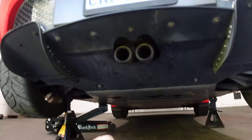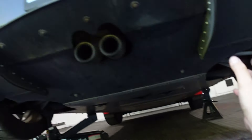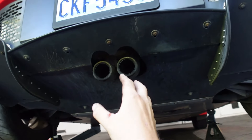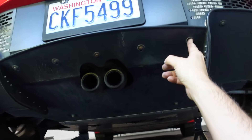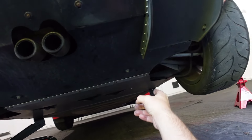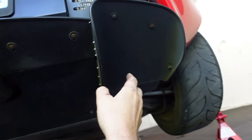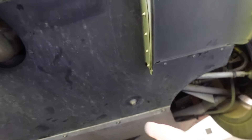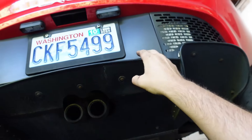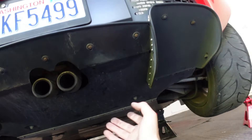I think I use four jack stands but I'm only using two — I put one on the lower control arm spring arm right down here. The diffuser is huge, mine's black, some are silver on the Exige. There are a ton of eight millimeter bolts — let me count them: 5, 6, 7, 8, 9, 10, 11, 12, 13, 14 — 14 of them. That's insane. And then I think there are 10 millimeters and 12 millimeters on the sides as well, so you're looking at removing about 16 bolts total to get this diffuser off.